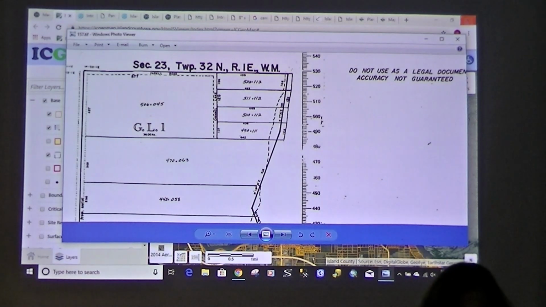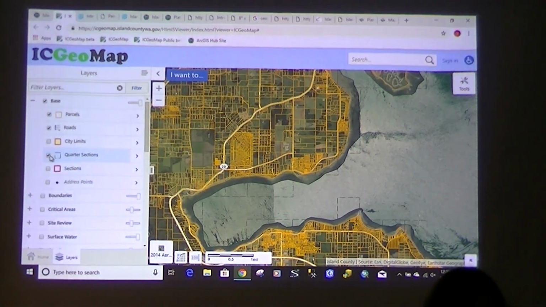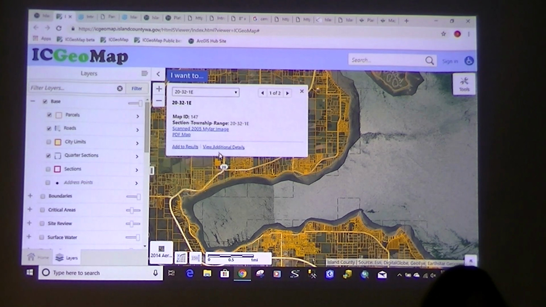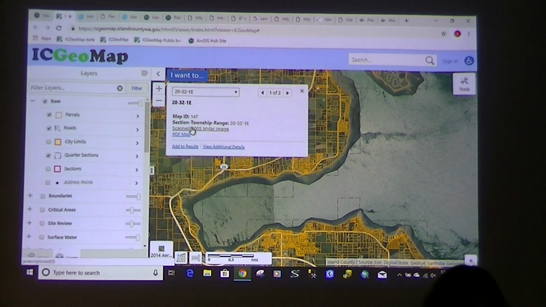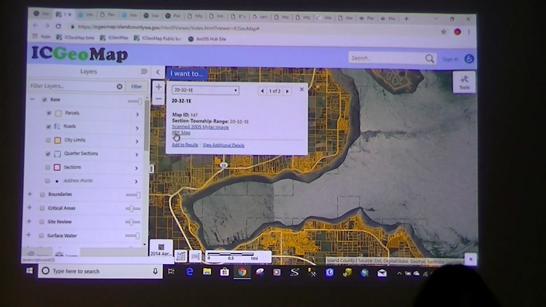In ICGeo map, I made sure I turned on the quarter section layer, and then it's going to be in your pop-up under quarter sections. Now if I do a left click to get the pop-ups, I see scan 2005 Mylar image.